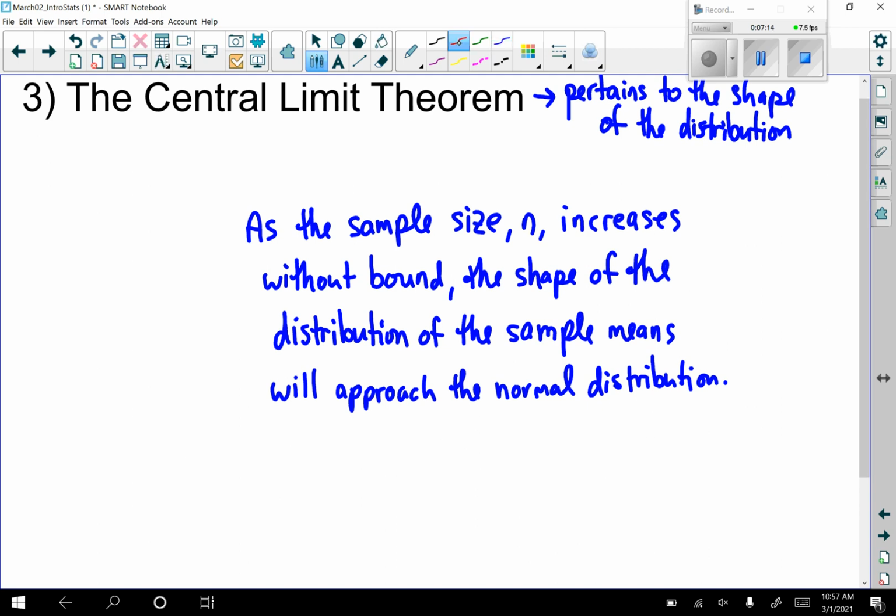So from this, our problems are going to be very similar to what we've been doing before. However, we have a new formula for the z value. It's still going to be x bar minus mu in the numerator, but now we're dividing by the standard error of the mean, which is sigma divided by the square root of n. This is the standard deviation of sample means. Now the reason we do this, it's adjusted since means are being used instead of individual data values.